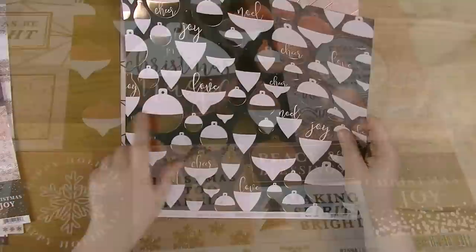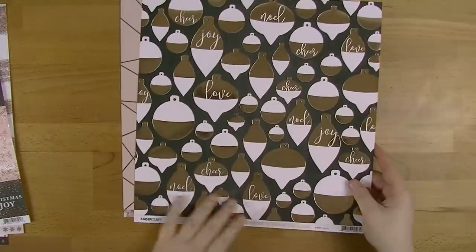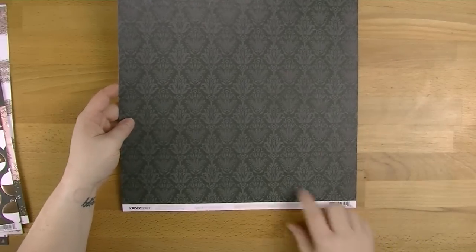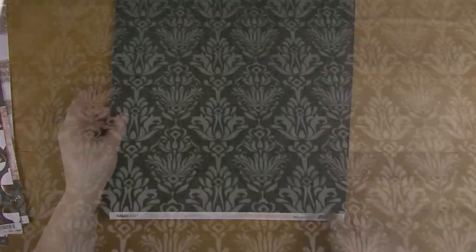This one's called Aglow so it's got those baubles on one side and it's got this pink kind of wash on the other side. I just love the pink combination. Pink's not a Christmas colour in my head but it's beautiful. And this one here you've got geometric shapes. You could use this especially for not Christmas and get away with that really easily. And you've got the black sort of - looks like wallpaper to me - and this one's called Aural and it's just gorgeous.